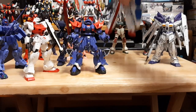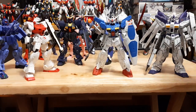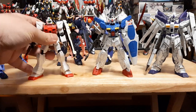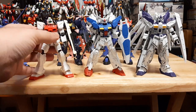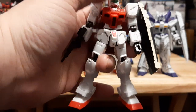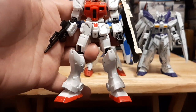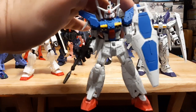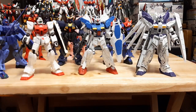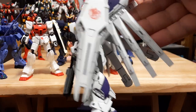I'll show you some of the guys I did work on for panel lining experience. It's easier to see on the white units — the Gym Command, the GPO-01 Full Burner, and the Hi-Nu. The Hi-Nu is a little more noticeable because the ink didn't run out on me like it did for the Gym Command. You can subtly see the panel lines on the dark spots on the indentations on the GPO-01.